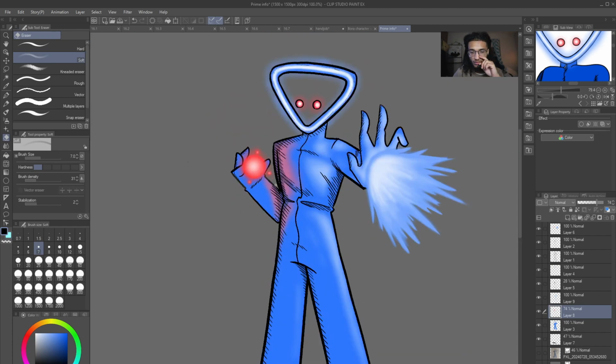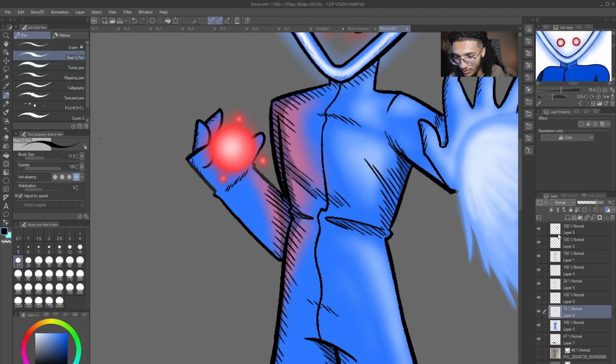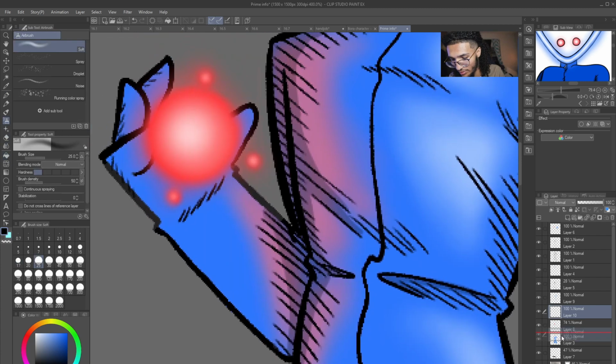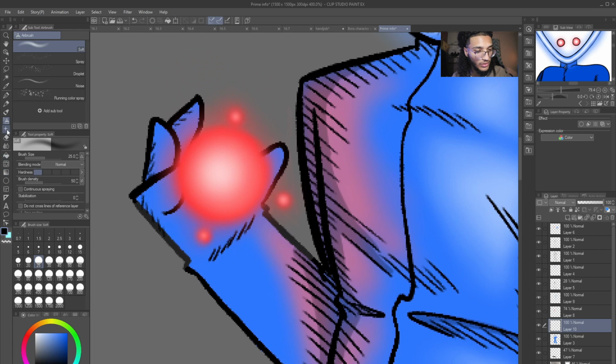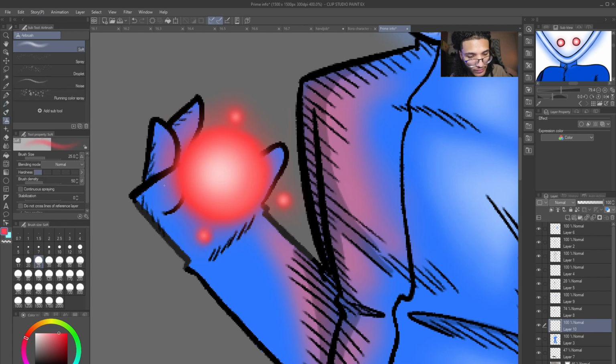Alright, so boom. Oh yeah, I wanted to make it more glowy red off the fingers, you know? Because look, I'm going to do another layer for it just in case. Pink. I'm going to put it underneath the red because I want it underneath the fingers. So we're making the glow come off the fingers very lightly. Like that, because it should be on the hand more often than not. The whole hand should be glowing up. You know what I'm saying?